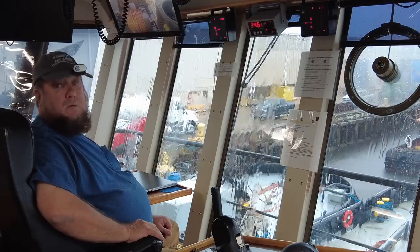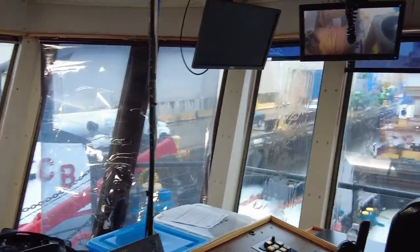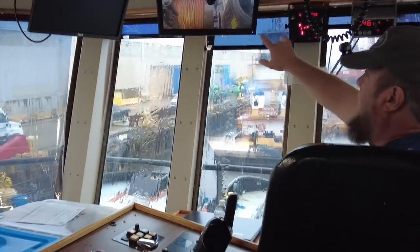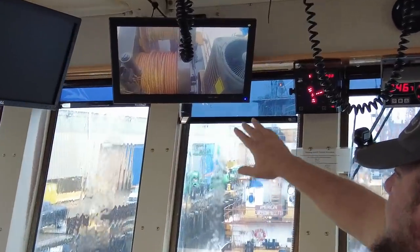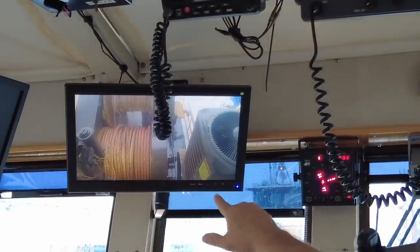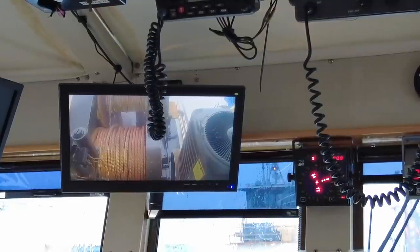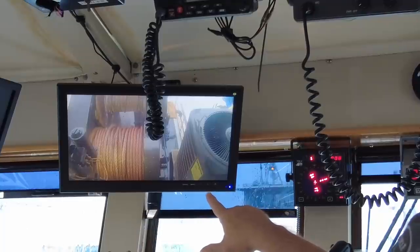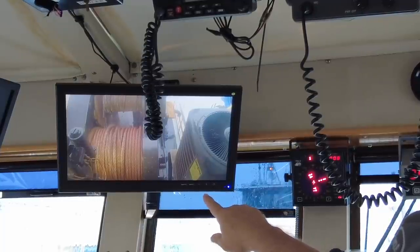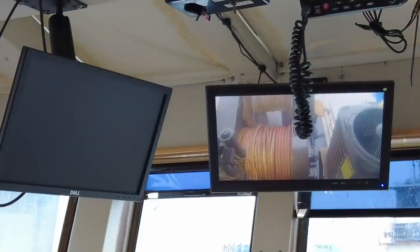Now I'm looking over here on this side of things, and you've got more goodies on this aisle as well. This is actually a camera, as you can see, on the winch. Sometimes I can't look down, I gotta pay more attention, so I can just glance at it. When we're letting out or picking up tow line, it's kind of hard to see, I gotta be bent over like this. So what I do is I just look up and I can see my drum, which is the cable, a 3-inch cable on the tow drum, and I have no trouble seeing it. And that's what it's there for. And then I can operate the winch just looking at it. It gives me a bird's eye view.